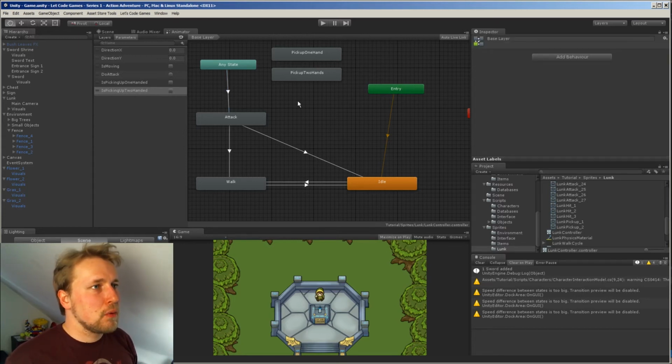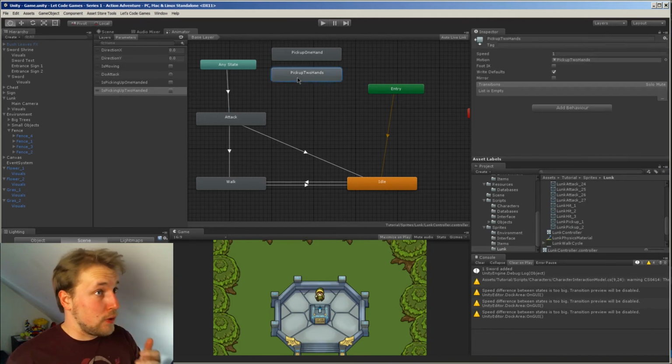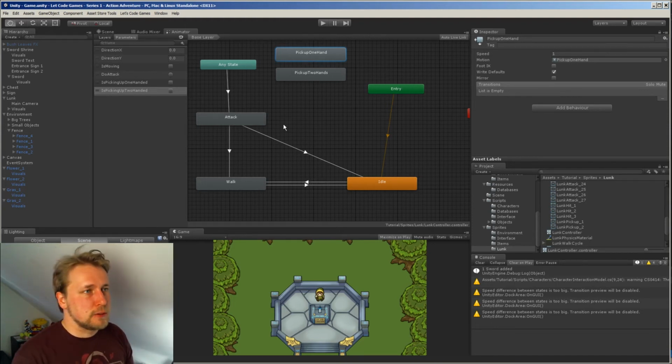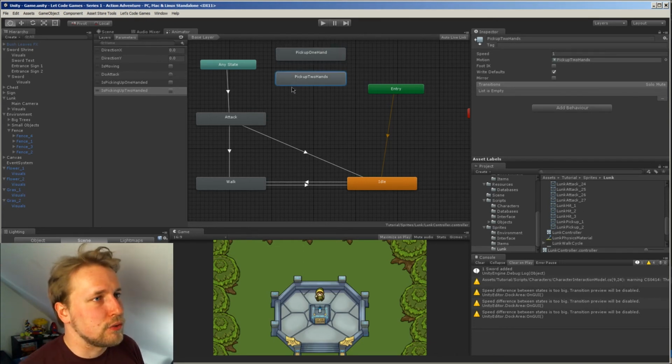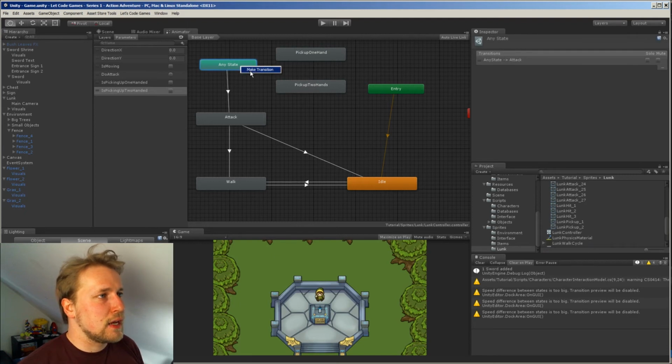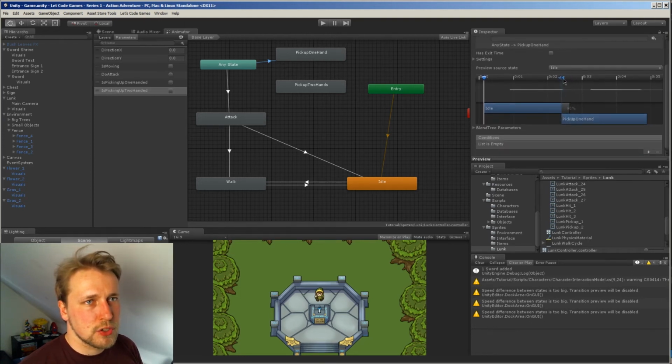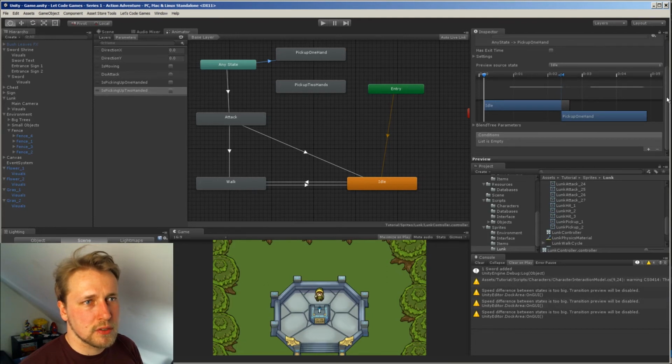Okay, and the same thing, we want to do the same thing with the pickup one-handed, and we want to use the any state because we don't care if we're walking or if we're in the idle animation. Whenever the code is saying play the pickup animation, we want to do that. So from the any state, we make a transition to the pickup one hand, and it doesn't have an exit time, so we can transition basically whenever we want.